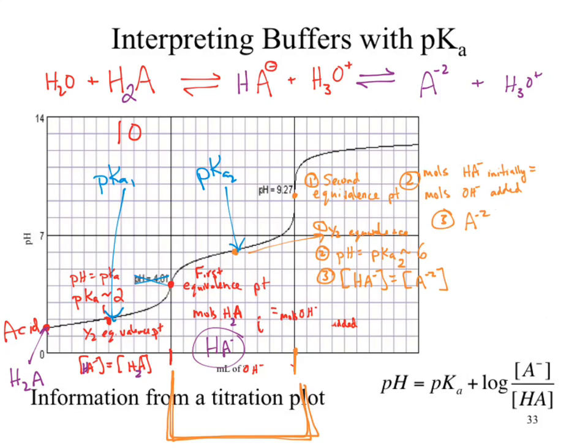Okay? So from point 1 to point 2, you only added 10 more molecules of base. You added an equivalence. So you have to be careful, a second equivalence. So if we say we start with 10, then to get to A minus 2, you need 20. You need 2 equivalents. Okay? So I don't want you saying 20, because if I go through and do this and say that that's 5, it's not 20 anymore. Okay? But it is still 2 equivalents. The 2 equivalents in this point would equal 10. 5 to get me to the first equivalence, another 5 to get me to the second.